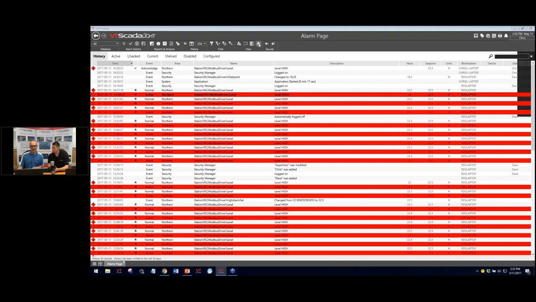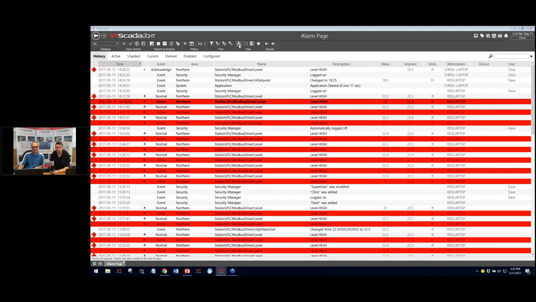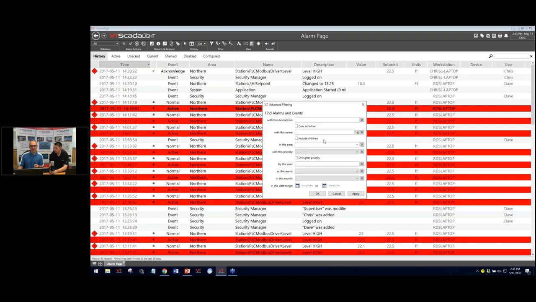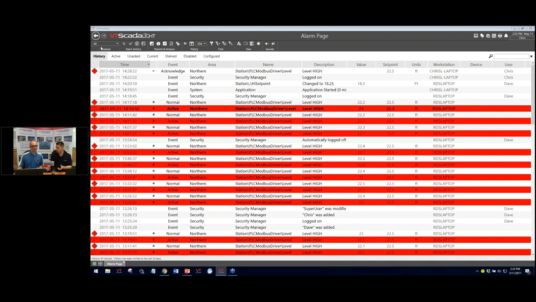So this is daytime mode and nighttime mode. Right. And another thing that people might be interested in is that you can quickly change the fonts in the view. You can quickly move through different font sizes, which is great depending on what your screen looks like and the resolution of the monitor you're showing. And I'm sure Dave probably said already, but there are lots of simple ways to create your own custom filters so that you can immediately home in on the information that you need. So you can sort those alarms and find meaningful information right away. That's right. At some point you may be looking at only alarms that were triggered because you're trying to diagnose an IT issue or a networking issue, so you can focus in just on that area.